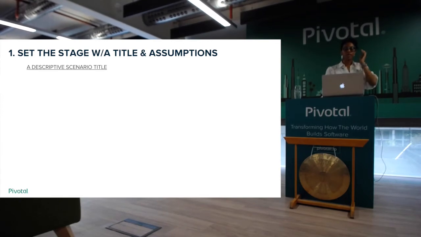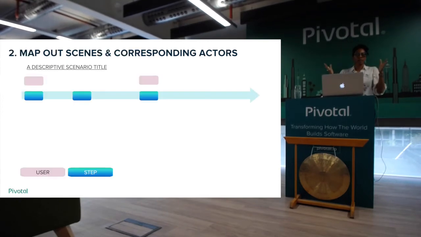From there, we mapped out the scenes and the corresponding actors. So in this particular scenario, the only one that I captured was Drew, but who knows, there may have been other people working in the background. Like maybe he went during the daytime and didn't use an ATM, and he ended up working with a bank teller. But it's important to map out who's actually doing the thing on a given step, and it doesn't always necessarily have to be your main user, your main character, your main actor in this movie that you're creating. So map out the users and map out the high-level steps.